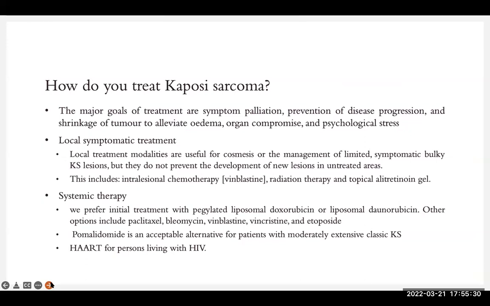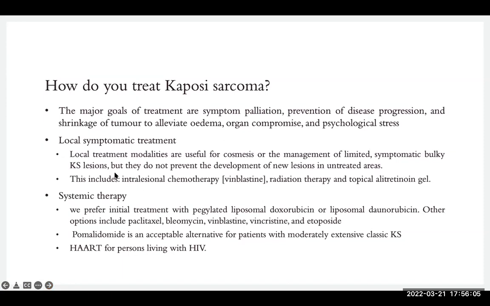So now we get to the fun stuff, which is how do we treat these patients? Unfortunately, in our setup, they tend to come a bit late. They tend to allow disease to progress because, as we've seen, it is locally aggressive. So it should be easily treated, but sometimes you find yourself in a situation where it's more of palliation. You're preventing the disease from getting any further. You're trying to reduce the edema. So basically you're just palliating the patient. Okay.